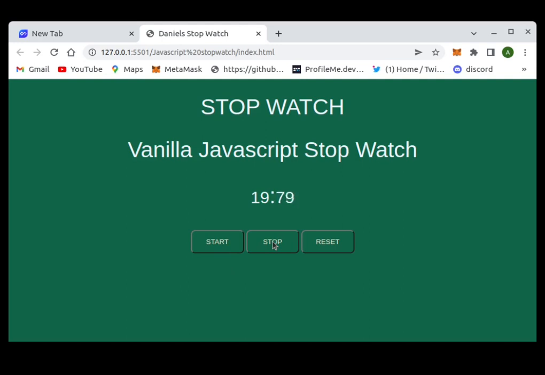Let's click on stop. Yeah, it stops. When you click on it again, it comes back. You see, this is the update tens, this is the update seconds, this is the seconds. So when the seconds is less than 9, you see the number is just 1 plus this 0. But when it passes 9, it will just render the numbers. Let's see. See here? You see? Yeah.